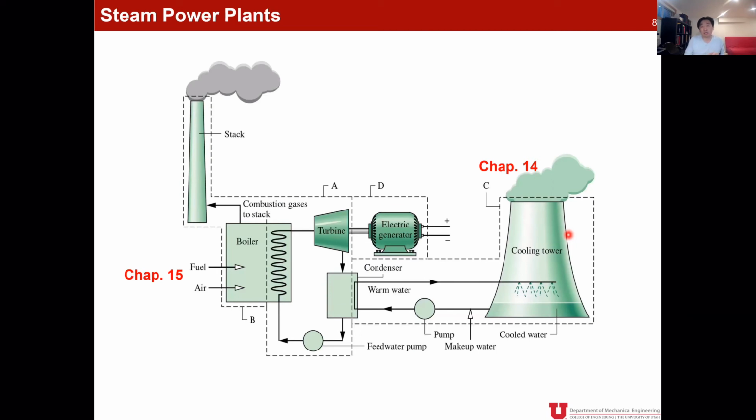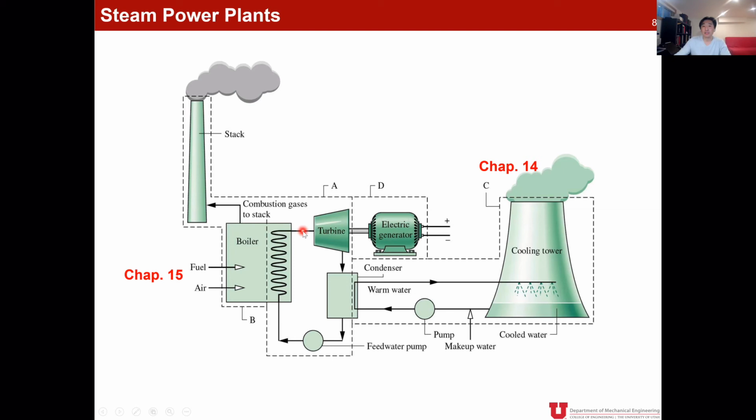So now let's take a look at this steam power plant a little more. A steam power plant itself is really complicated, and it actually has about 4 big parts. One is combustion inside the boiler, where we burn fuel. And the core part of the steam power plant is the steam generator, which is installed in a boiler to turn water into steam.